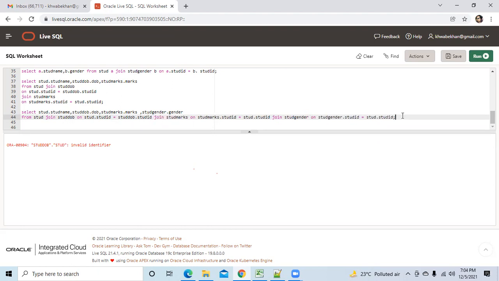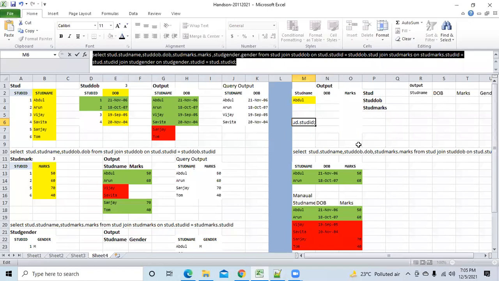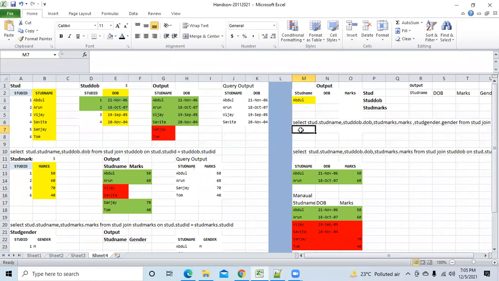ID of on this. I got only one record. So I will leave this to you guys. You have to do the analysis and then tell me why we have received only one record. Okay, I think you are clear with this. You can do the analysis of why we have received only one record here.